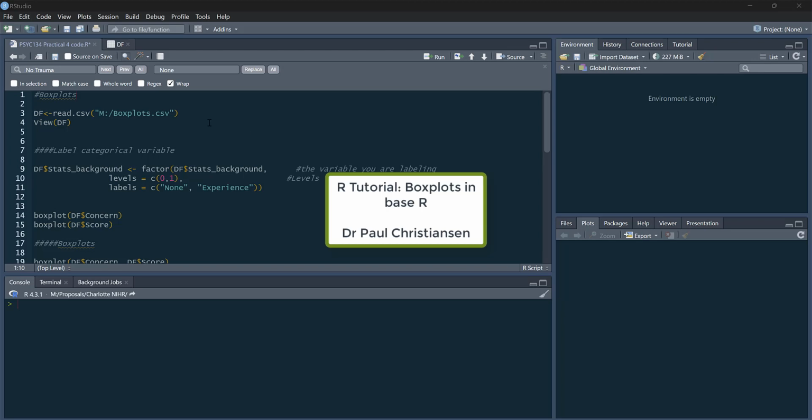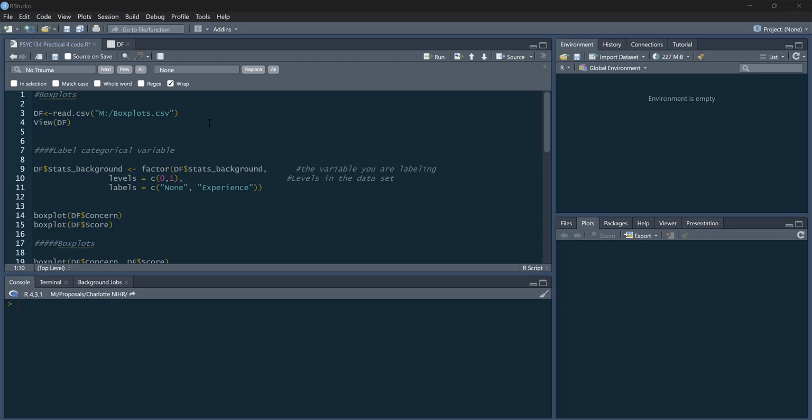This video is going to show you how you can make some nice box plots using R. And we're going to use base R to do this. There's lots of other stats packages, particularly ggplot2. They can do some really nice fancy plots as well, and I'll make some videos down the line using that. But this is just going to look at some nice simple box plots in base R.